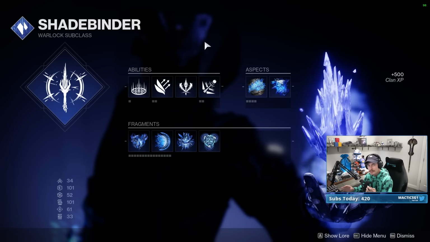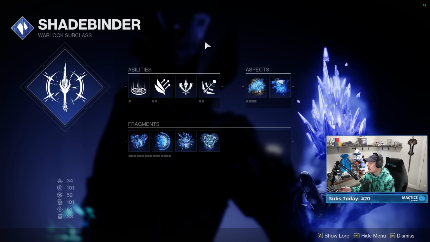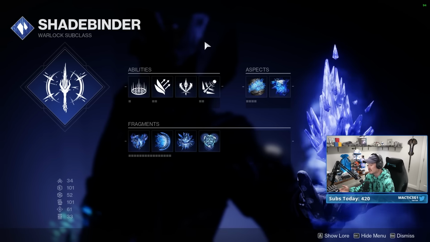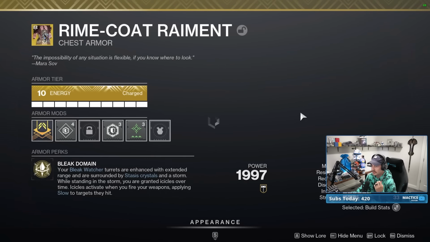But I have an idea for a Stasis variant of this build that, whilst it might not be as potent, it's going to be a more unique way to play than what you were used to last episode. And I think it has a lot of merits to it, and I think it's going to be extremely fun and still extremely powerful. First things first, let's look at the exotic armor piece itself, Rime Coat.